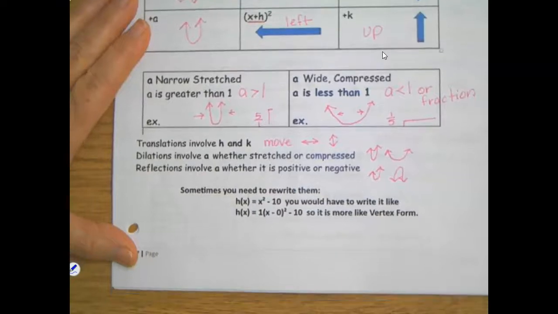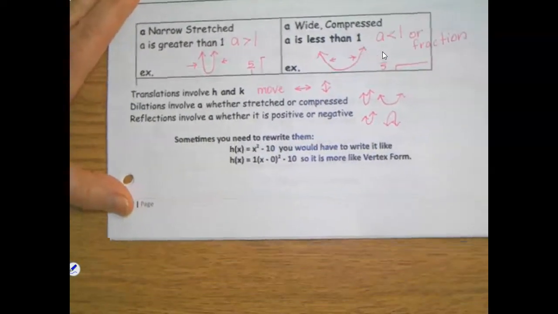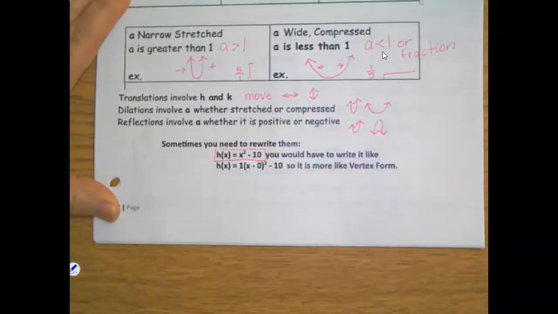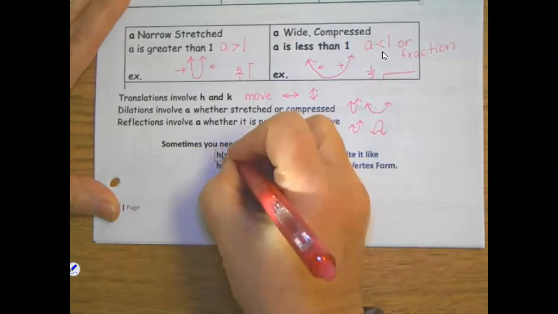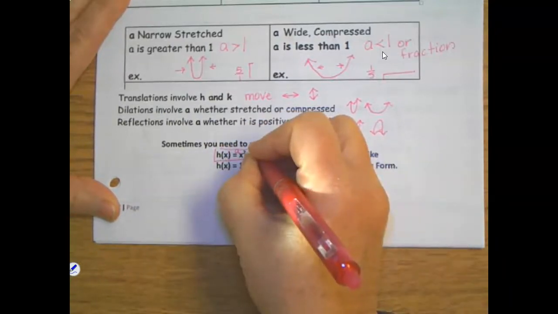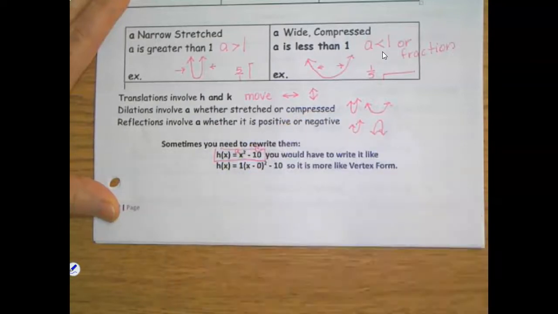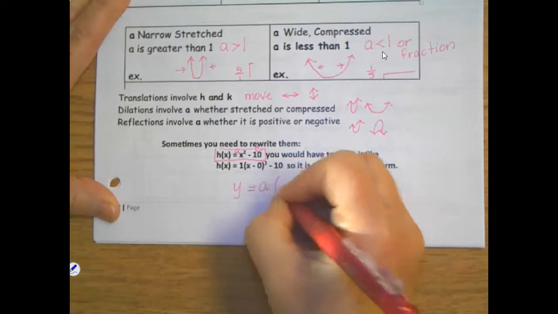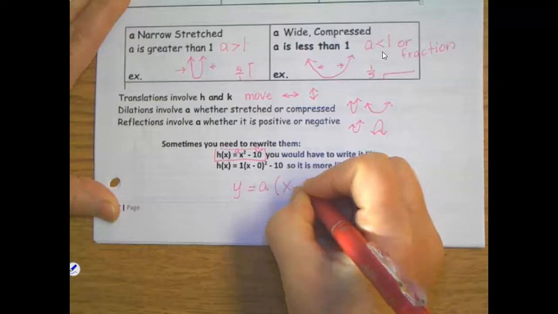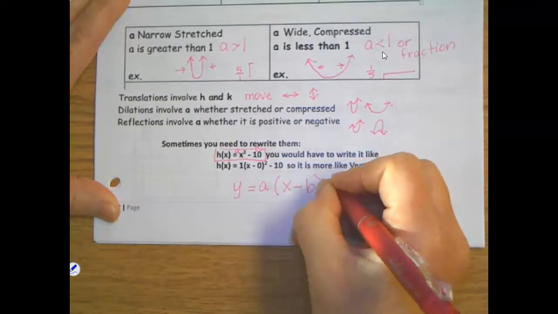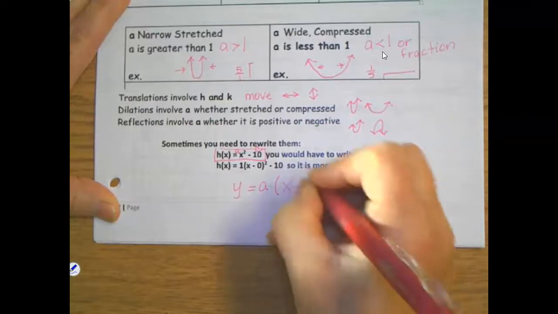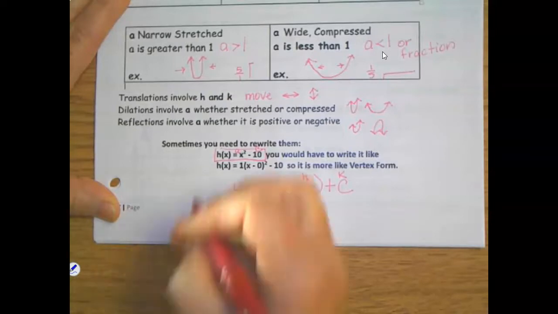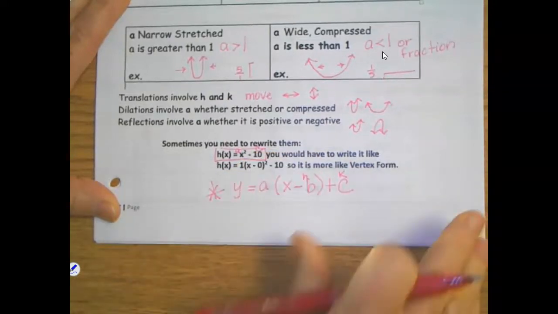All right. Sometimes you need to rewrite them to understand them. So if you see this, which is kind of in standard form, here's your A, and this is your C. I think this is helpful. A is still your A, but when you see this, somebody would call this H and K. I think that might help. You might want to highlight that or star that. Okay, so let's put this baby in action.